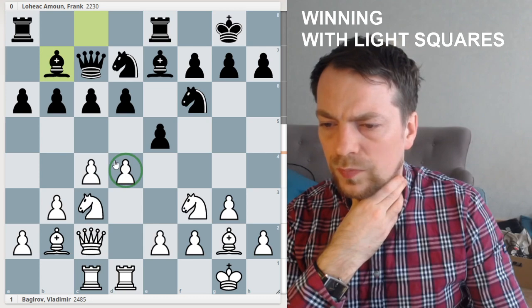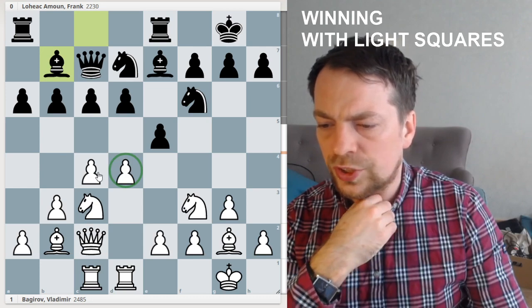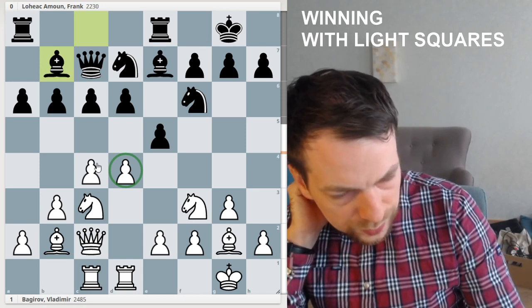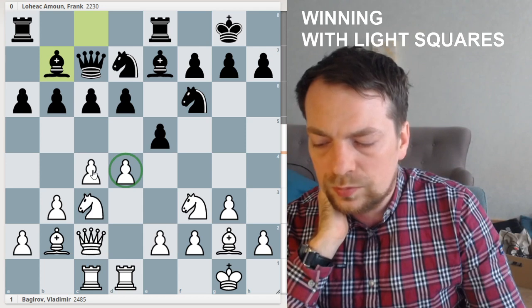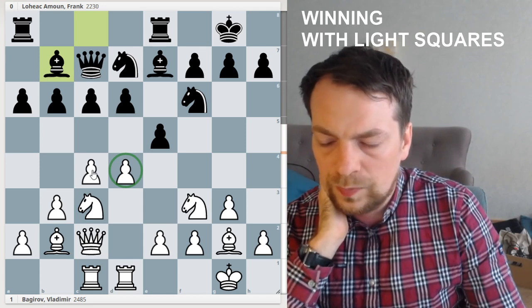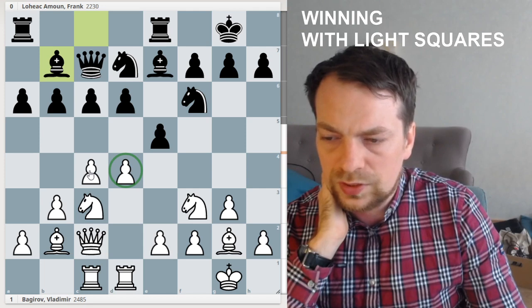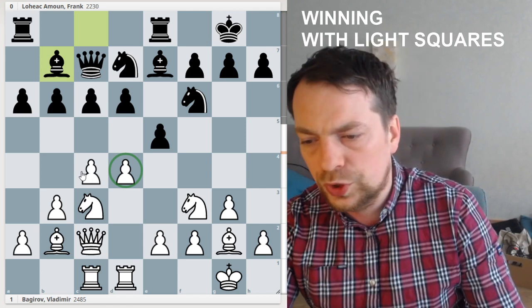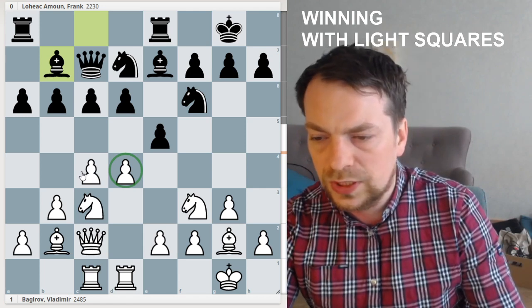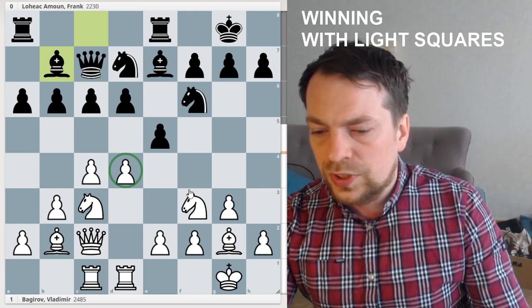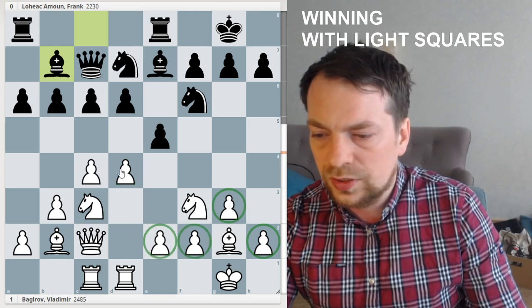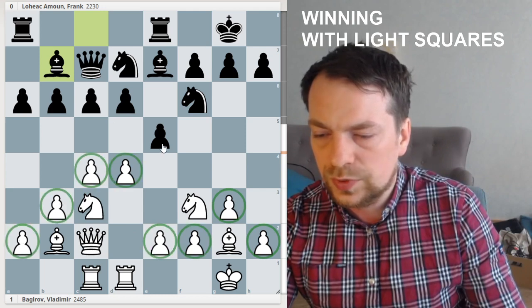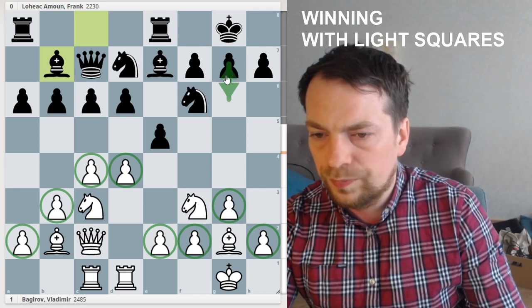I think strategical positional players, well, it's obvious when you say positional, that they understand these patterns really well. I consider myself more of a tactical player, and sometimes I struggle when I need to find a positional move, which happens many times. So this is actually a very standard play for white. They have a very nice position, and I play these positions a lot with black, more with g6, I think.